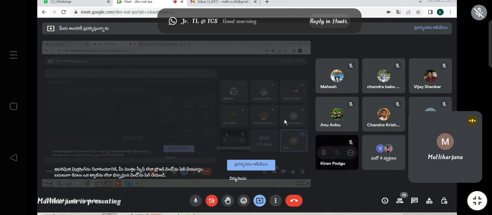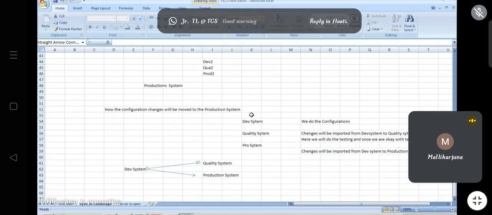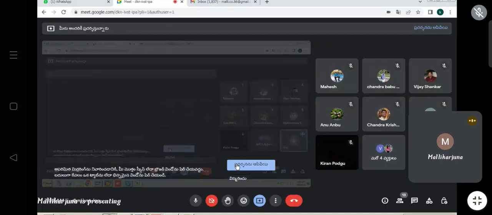Alright. If it is an existing system, that means the client is already live in SAP, whenever we are working on changes or add-ons, those changes will be moved periodically. I would say monthly, twice or thrice, depending on the IT schedule.